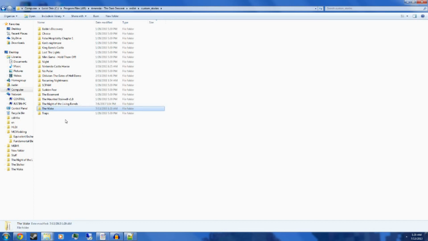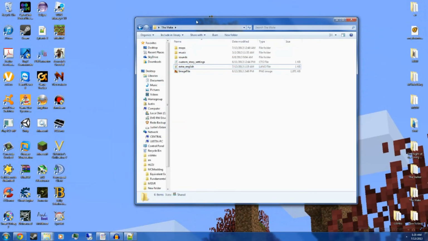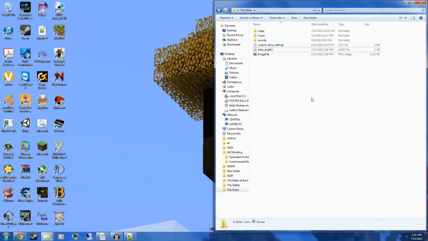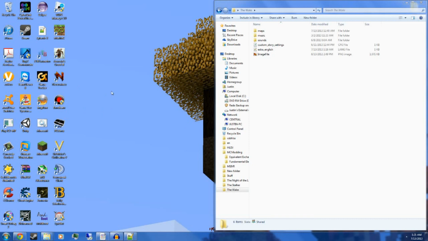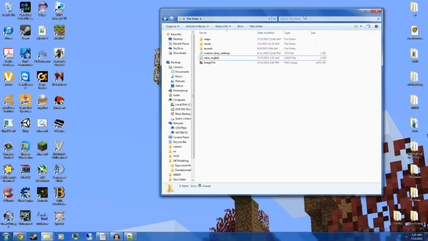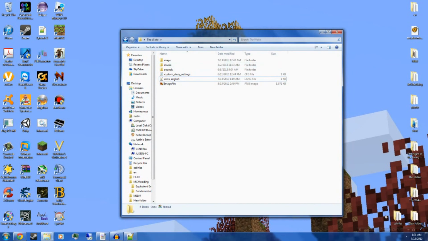So let's go ahead and actually start up the map for the second time. No, never mind. Well, it's late, guys. I'm sorry, I'm tired, I haven't had sleep in a while. Let's just leave it at that. Surprised I can even be doing this. So let's just hurry up and start up this map. I'm going to have to pause the video. I'll see you guys when I start up the map.